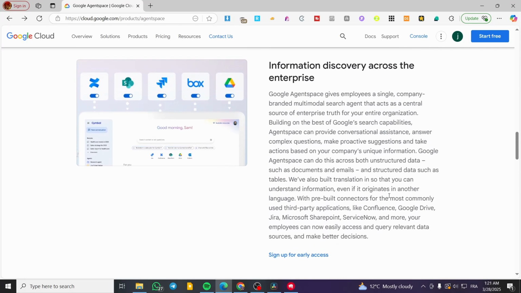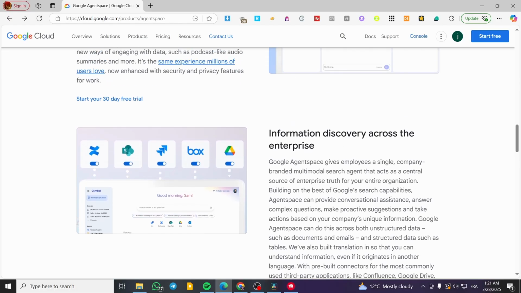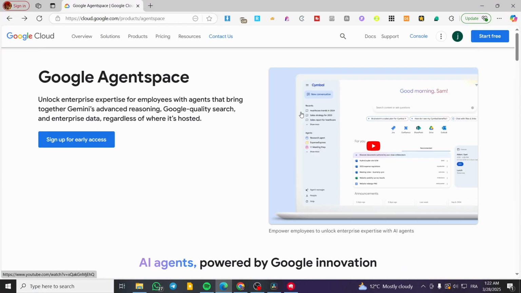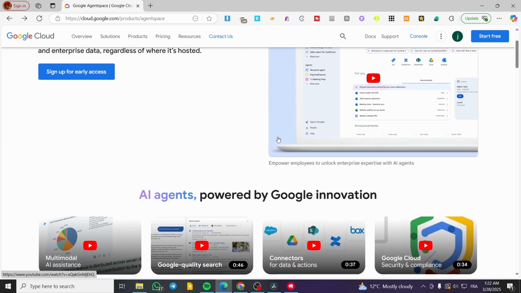So, for the competitive landscape, Google AgentSpace competes with platforms like AWS Amazon Q, Salesforce Agentforce, and Microsoft Azure AI agents, all part of the growing agentic AI movement focused on automating complex business tasks. So the tool is going to be found on google.com or cloud.google.com.